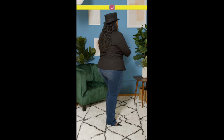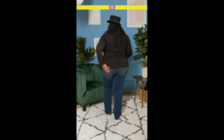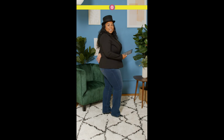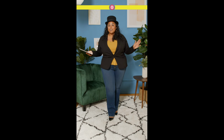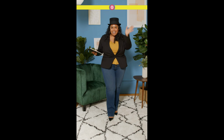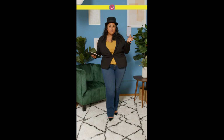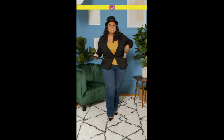Here's the back. I know that a lot of folks are used to blazers that offer like a cut in the middle. What I really enjoy is that this one doesn't, because for myself, when there is a cut down the back, it flares out just because that is how my hips and butt work. And so then I feel like I'm not in control of what is happening in the back. And so I really enjoy that this one just lays down. Nice and deep pockets. I have my phone there. You can't see it. It doesn't look like I'm hooked to it. I'm hooked to my phone like most of us. So I'm just hiding it in there and no one knows.